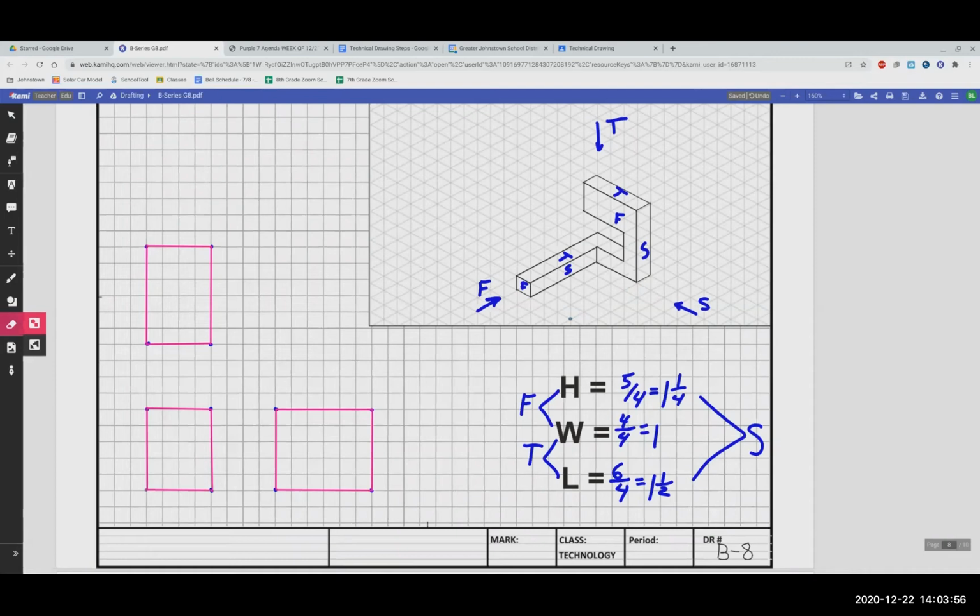So I'm going to start with my front view. I'm going to choose the section that sticks out furthest. That would be this section right here. So that section, it's on the bottom of my object, and it's all the way on the left edge of my object as well. So it's going to be in the bottom left corner. Okay, so that is bottom left corner. It's a 1/4 inch wide and a 1/4 inch high. It's going to be right here.